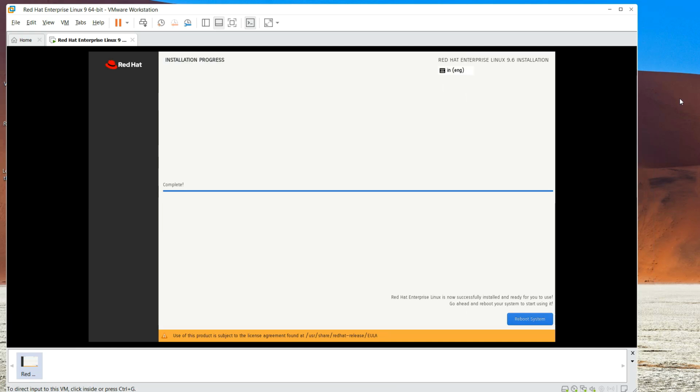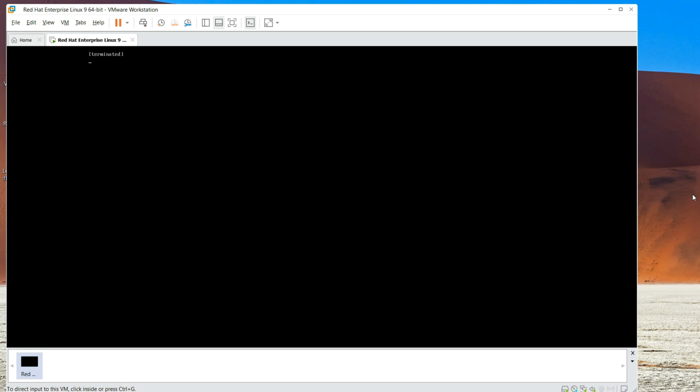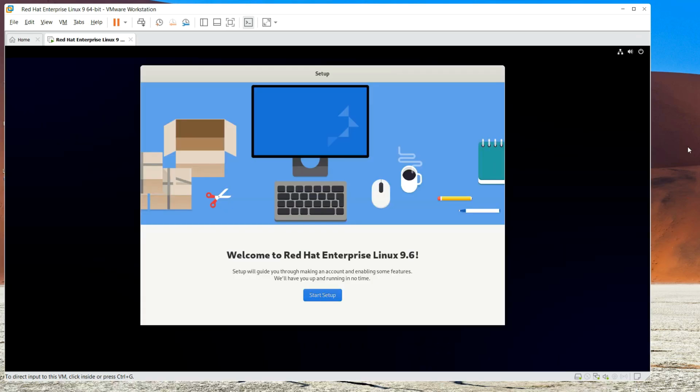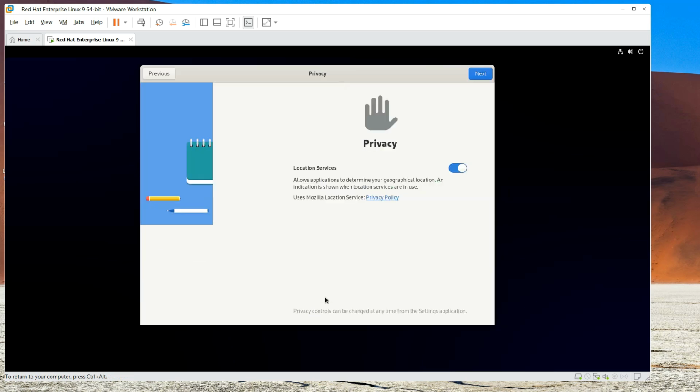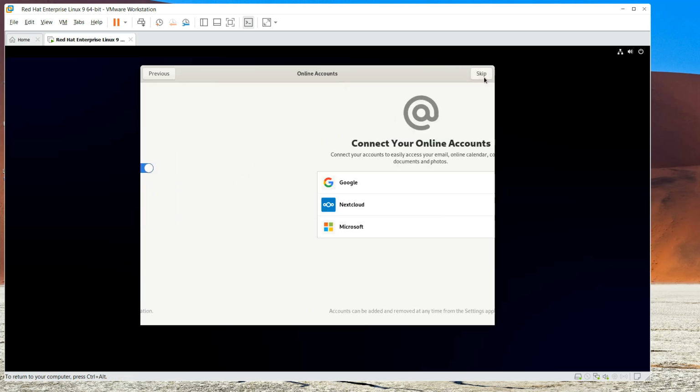So now you can see the installation has finished. Now we need to click on reboot system, and the system will restart. So our Linux has restarted, and these are the introductory steps. We need to click on start setup. We click on next.